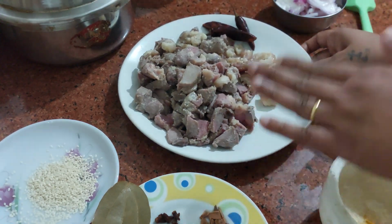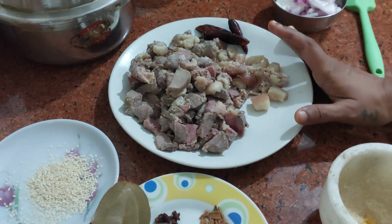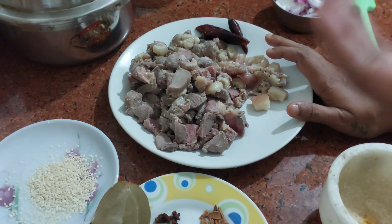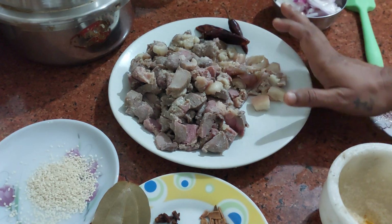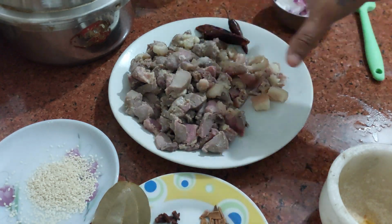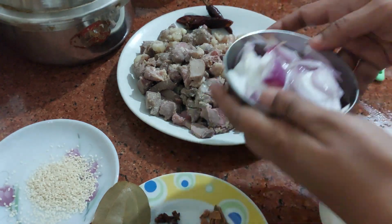So this meat I have to tell in English also. So this meat I had marinated before when it was raw. Now this is boiled. So when it was raw I marinated with ginger garlic paste, that is around 1 tablespoon of ginger garlic paste and 2 tablespoons of vinegar, and you take water like 2 cups of water, salt to taste. Okay, and then you have to boil this. So you can marinate this overnight, or you can just apply everything and cook it in the pressure cooker for 6 whistles. Fine. Then we need 1 onion sliced like this.